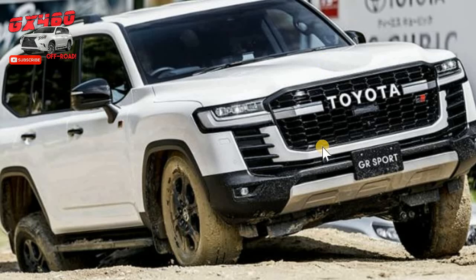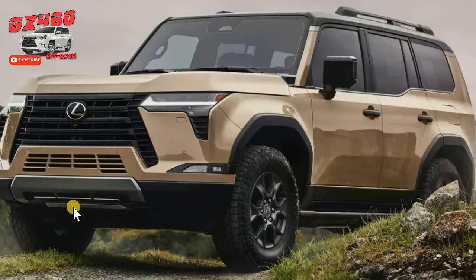This triple locked off-road perfection with front and rear disconnectable sway bars. Can we get this in America? No, we can't. So can we get closer? What's the closest thing to this? Well, for a while it was the GX550 Overtrail.